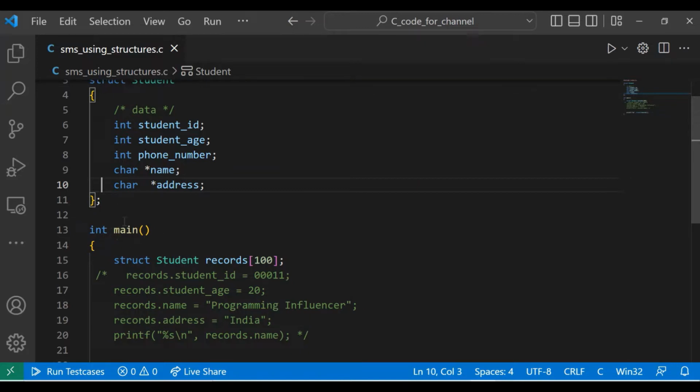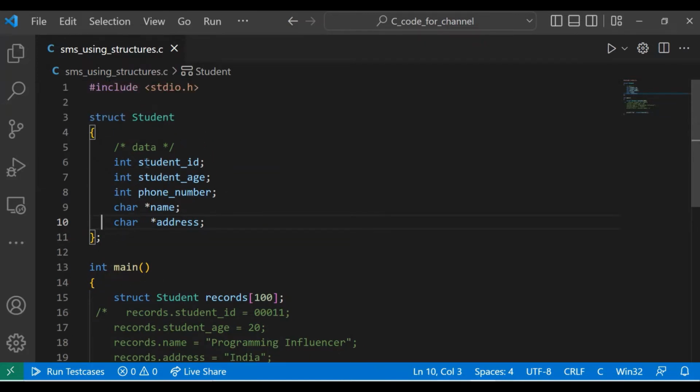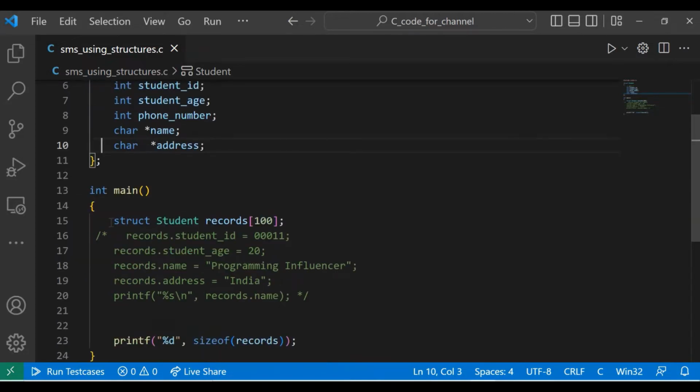If we want to use this structure, we just use the struct keyword, and here the name of the structure, student, and here we define a new variable, that is a new array of size 100. This means we have defined an array of a structure.